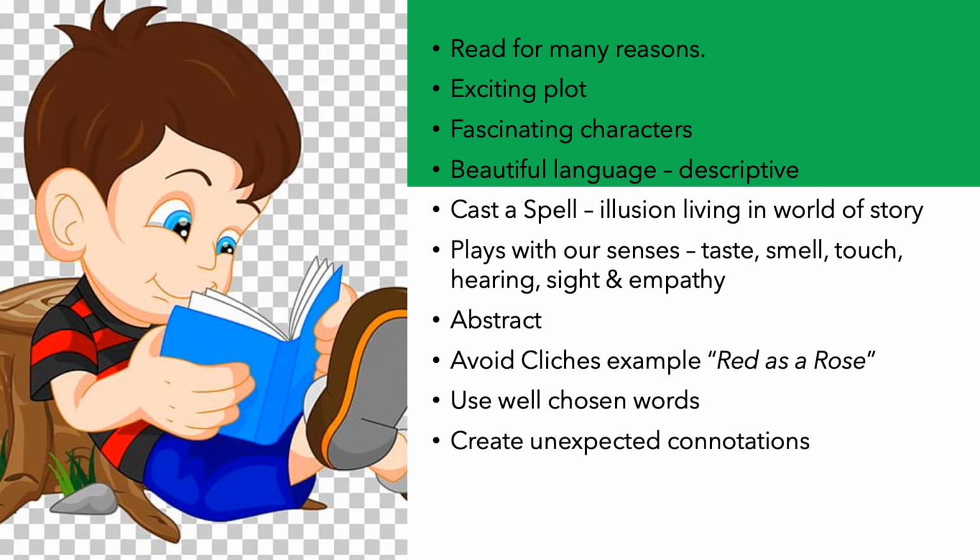Avoid cliches like red as a rose. Use other ways to describe the red. Maybe it's red as the crimson flowers or something. Use well-chosen words, something that might make you think a little bit about what you're doing. Create unexpected connotations. So don't go for the expected when you do it. Make it so you have to think a little bit about what's there. Have fun as you write.